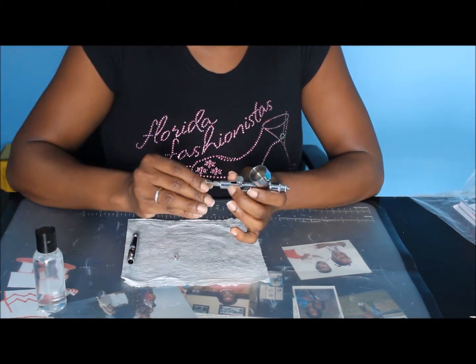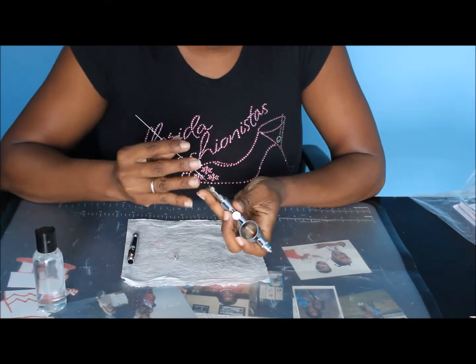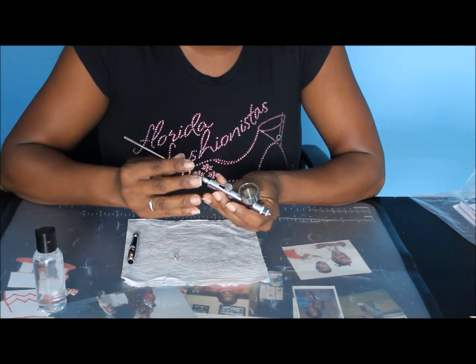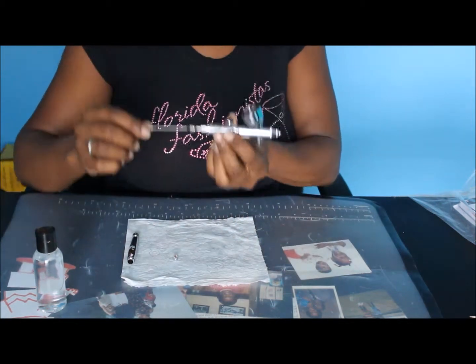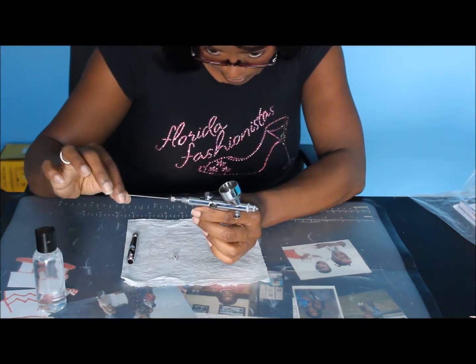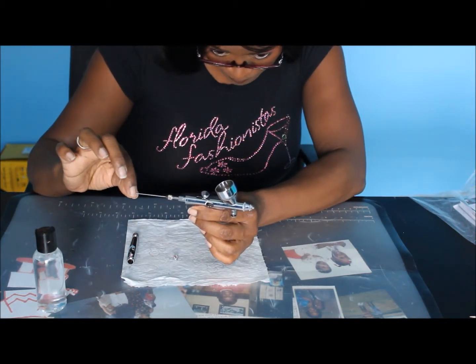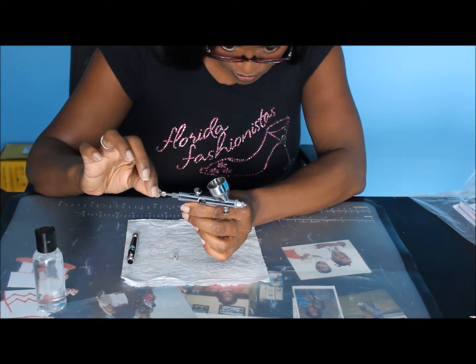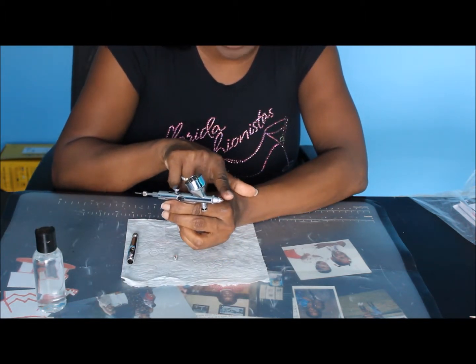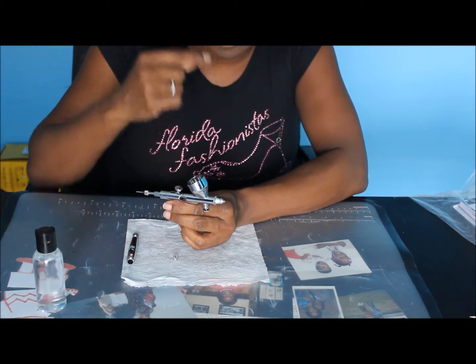So this little piece, as you remember earlier, we loosened this up, so this is still pretty loose. So I'm just going to thread this through the little hole in the back. And inside of this little opening, I'm sure you can't see inside, but you'll be able to see the needle pass through. And now the needle has passed through, and it just popped out of the tip here, which I'm pretty sure you can't see because I can barely see that, and I'm sitting right up on it.